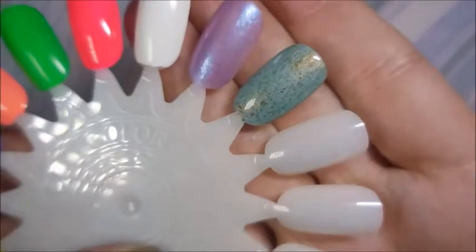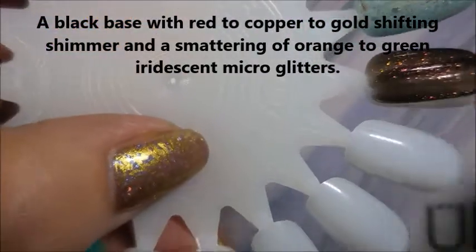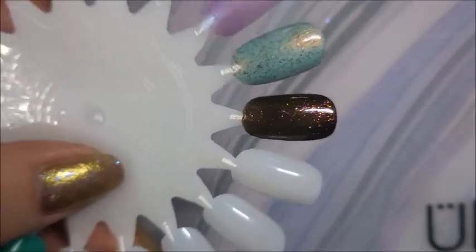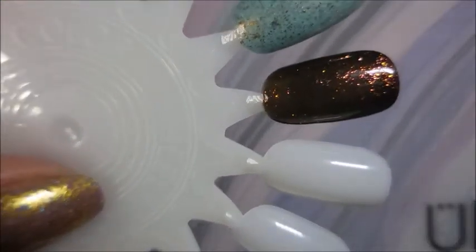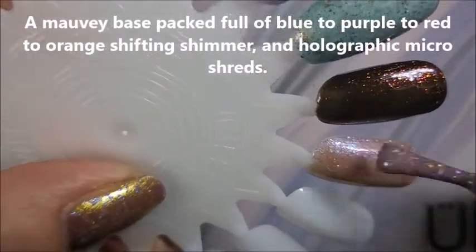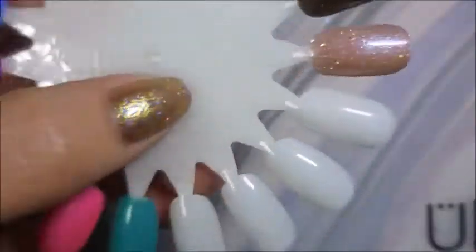Next we have Accio. I love her polishes — they just wow me every time I go to swatch them. That's another reason I like to share these videos, because there's nobody here to hear me react and you guys understand that feeling when you swatch it or paint your nails with it. Here we go with Obliviate — that is just such a dainty, pretty purpley pink. The base is pink, but it's got so much purple shimmer that it almost changes to a mauve.